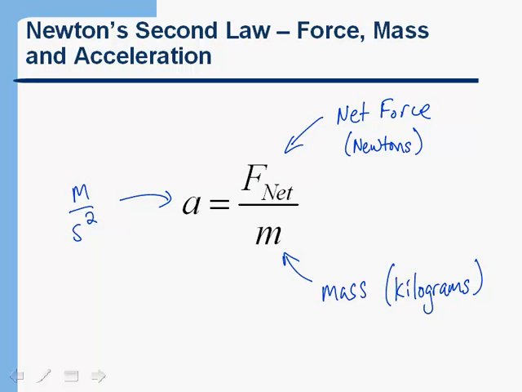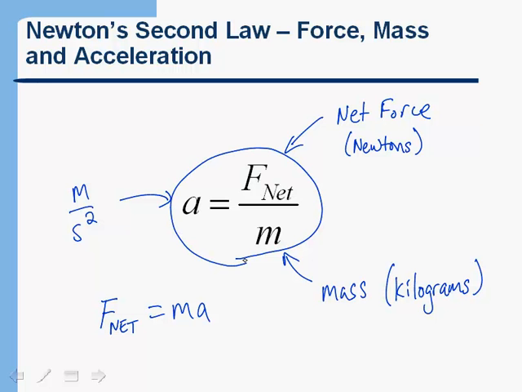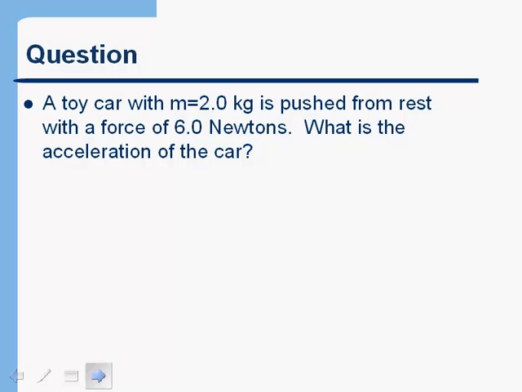So if I have a net force acting on an object of mass m, then that object will accelerate as given by this formula. Now oftentimes you'll see this rearranged and written this way, that the net force on an object is equal to the mass times the acceleration. And it's convenient sometimes to use it that way. But it's important to think about Newton's law this way, because force causes acceleration. And so that's what's implied when we write it that way. All right, let's take a look at a problem and test this out.